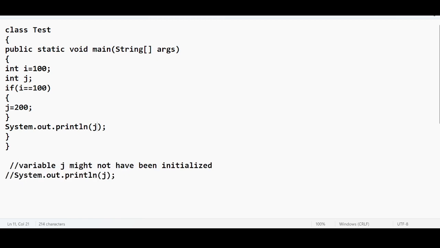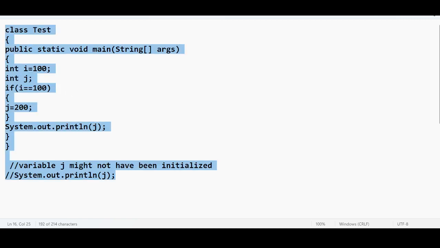Blindly we will say, okay, j is declared, j is initialized, and we are trying to print the value of j, so blindly we will think that the output is going to be 200. But internally some kind of checking will happen. The compiler will do some checking and the JVM will do some checking. Compilation will fail. Why will compilation fail? Let us understand that.